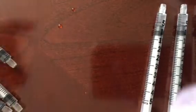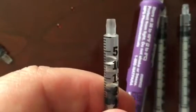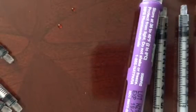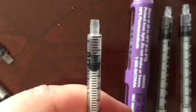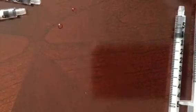All right, next day. Get all the air out. Big air bubble at the bottom. That can be accurate. There we go. Turn it so you can see the markings. Right on up to the top. And 6.5. All right.